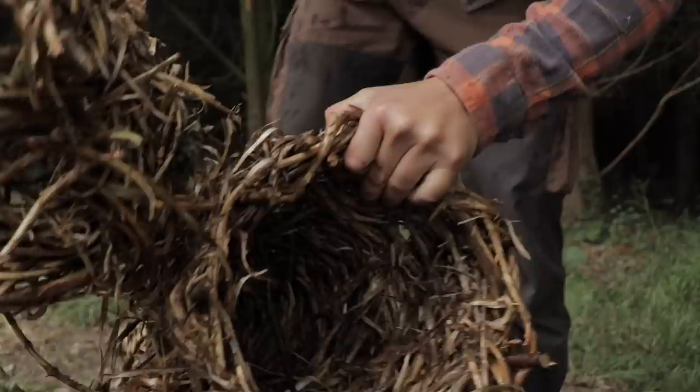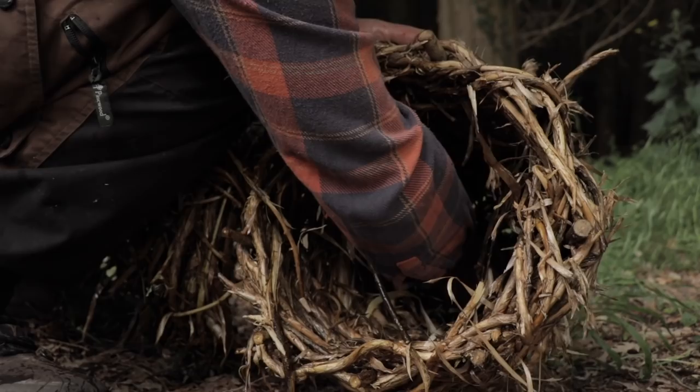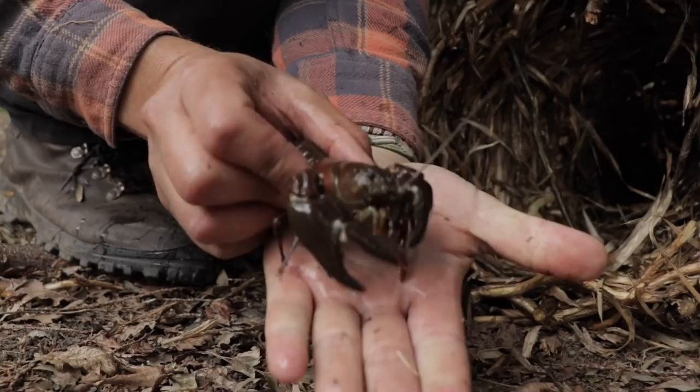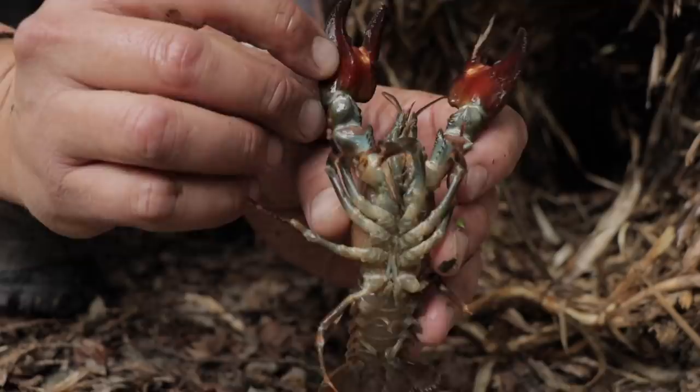Don't have much today, but we might have something. Oh. What have we got? Oh, got one. Oh, it's a good one actually. The old red signal. Yep, red signal. You can tell that by the red flags he's got under his big pincers. There you go. That'll do.